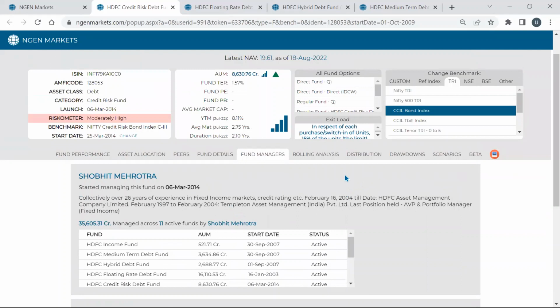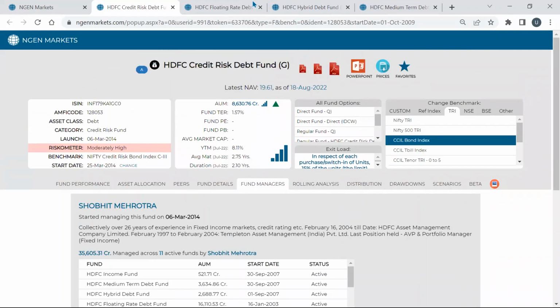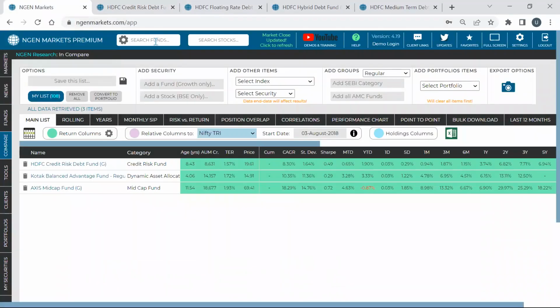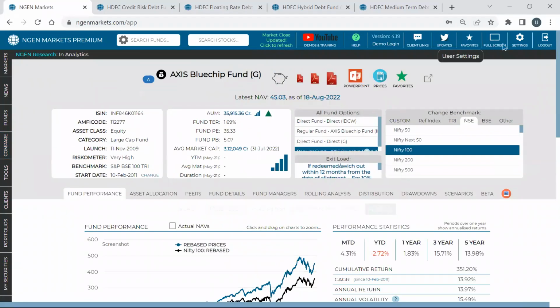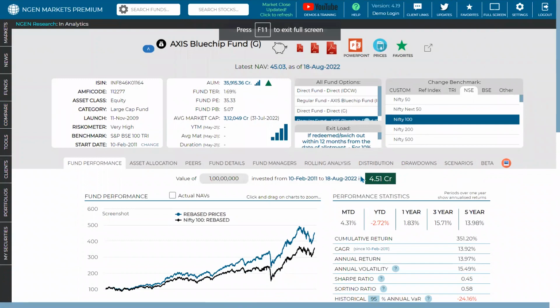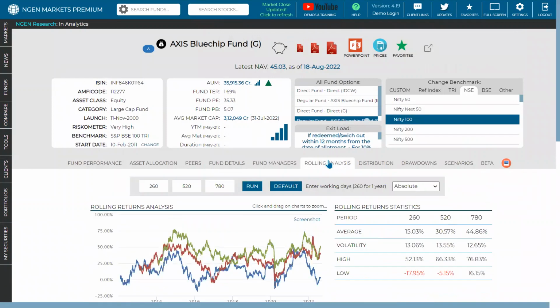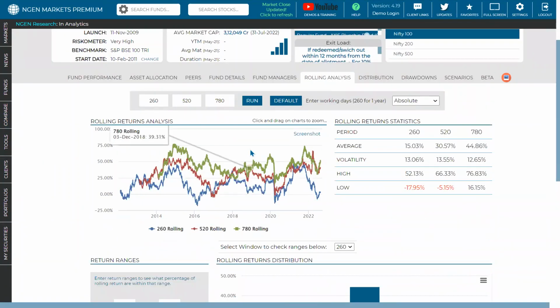There are two analyses you can easily activate in any particular mutual fund. So let's say we are loading an equity based fund directly into our system. Here, as you can see, we can do rolling analysis for different periods, just by clicking on this rolling analysis. I'm just going to click on this, and it loads the rolling analysis for three periods, which is 1 year, 2 year, and 3 year, which is 260, 520, and 780. You can also change this to, let's say, 5 years. You can make it 1300 and run this.